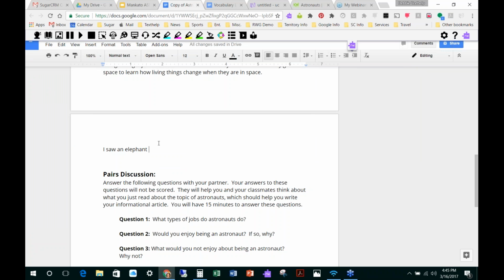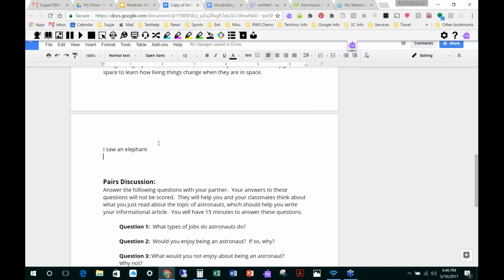But even word prediction for some students still doesn't allow them to get all their thoughts out on paper. Or, as Bambi said, if you have a student that has something physically that is preventing them from typing a lot, using dictation or speech to text is often a very good tool. I've heard of a lot of students who like to just get their thoughts out really quickly and then from that build their outline and start to organize themselves. So real quickly, you see I have a little set of headphones here, my speech input tool. I'll click on that and then I can start talking and it will dictate what I'm saying into my document.